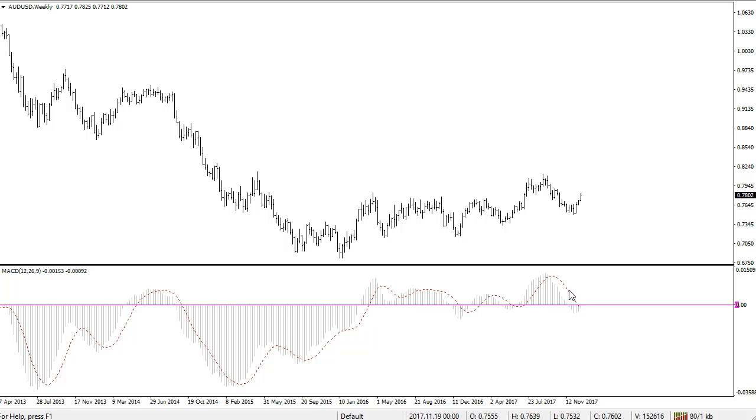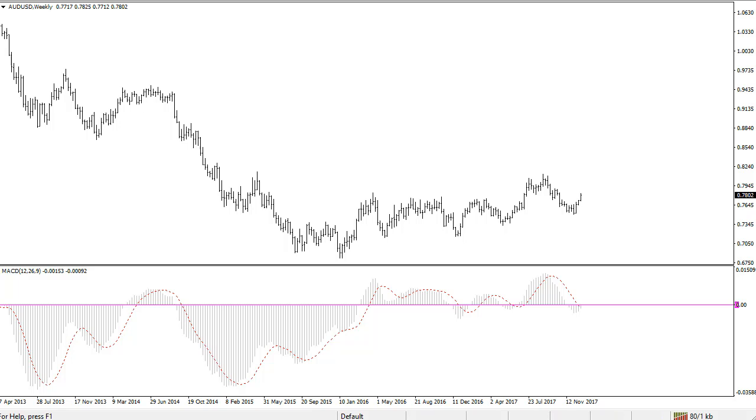I don't bother with the signal. There are a multitude of systems that use the signal, but I use the momentum indication itself of the histogram, which is essentially the average between two moving averages. So having said that, as it climbs, you supposedly have more upward momentum. As it falls, you have more downward momentum. But divergence is a state in which the price is not necessarily moving in line with momentum.